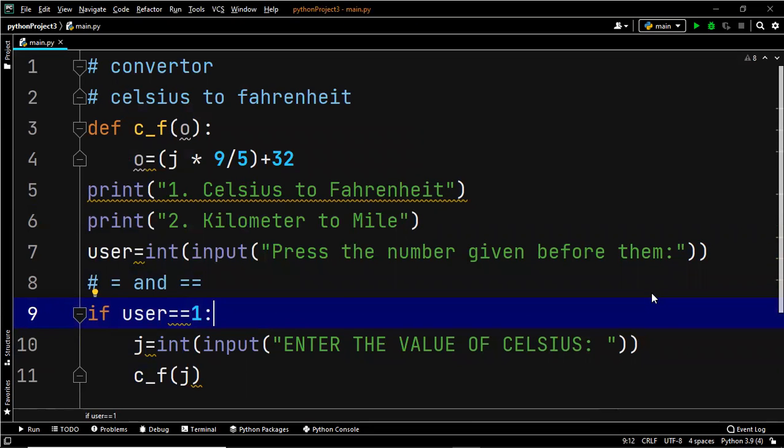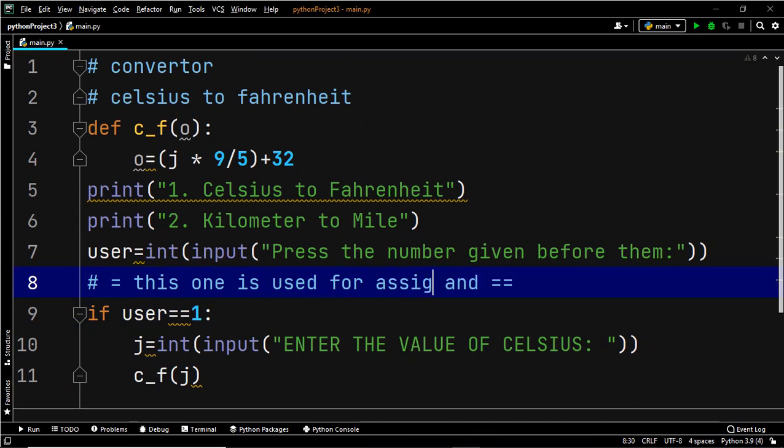But double equal to is used for comparing values.